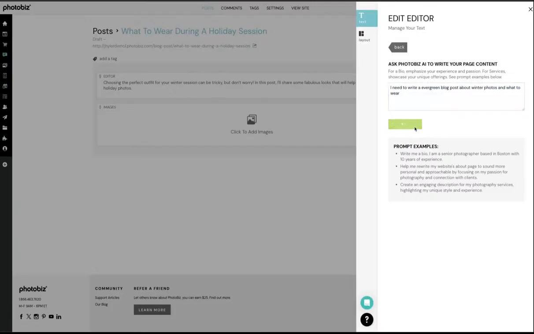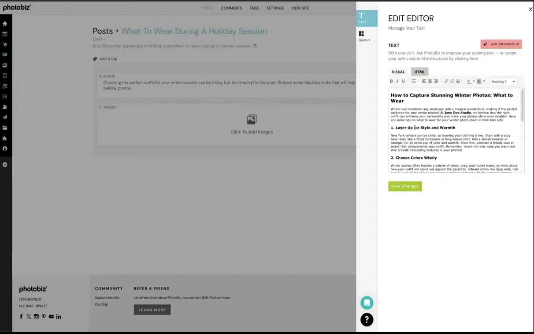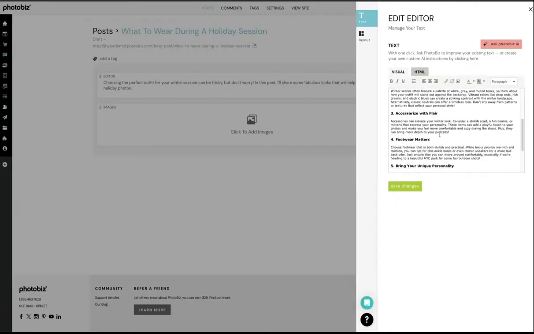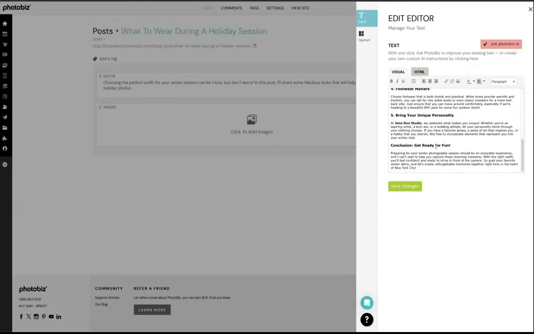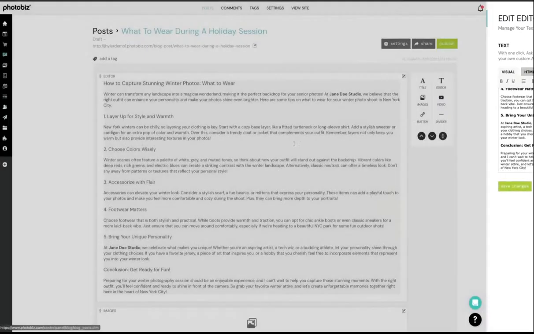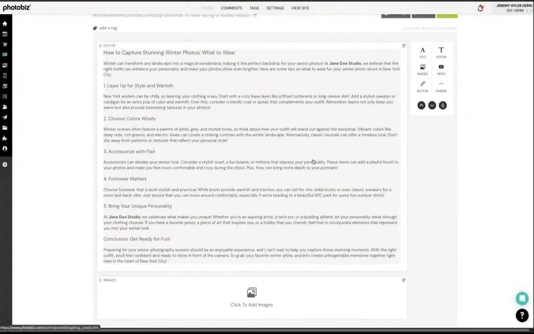And what it's going to do then is, since I have my business profile written and things like that, it's going to take that into account for what type of post to write about. It's going to be really helpful in generating that content. It'll spit it out for us, and there we go. You can see it put my information about Jane Doe, put New York in there, and it's already got all these types of things, and it's basing it off the location and business profile data. Now I have this great, wonderful blog post that's written for me.